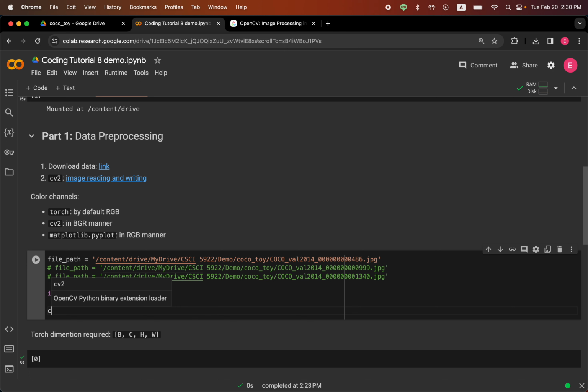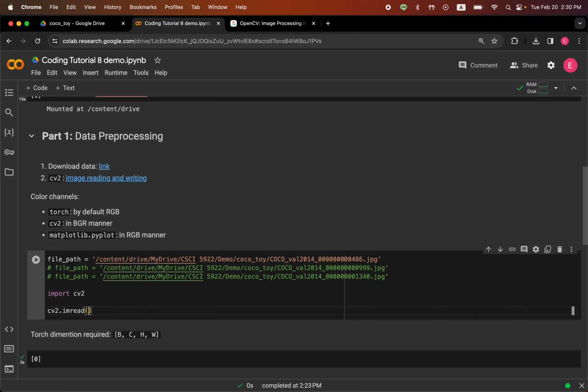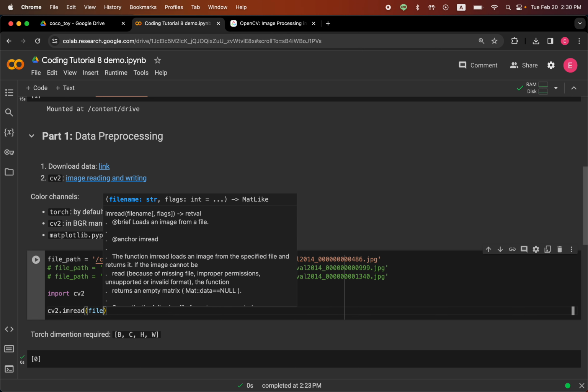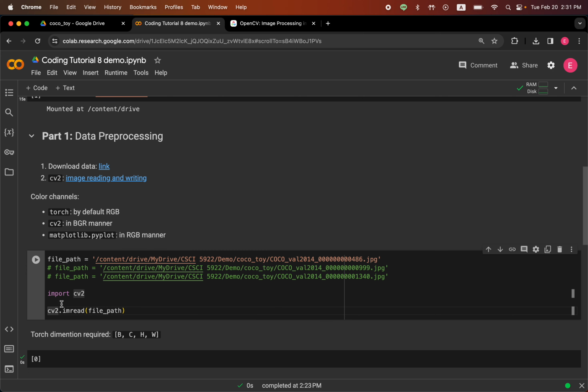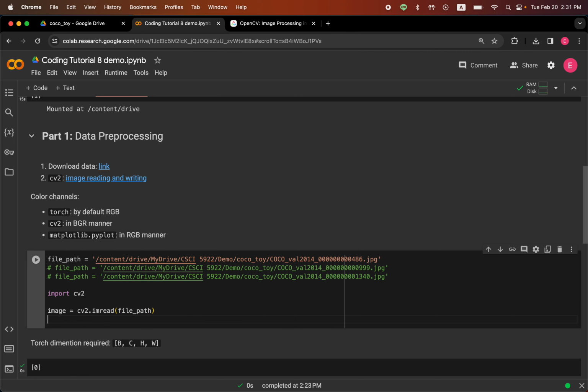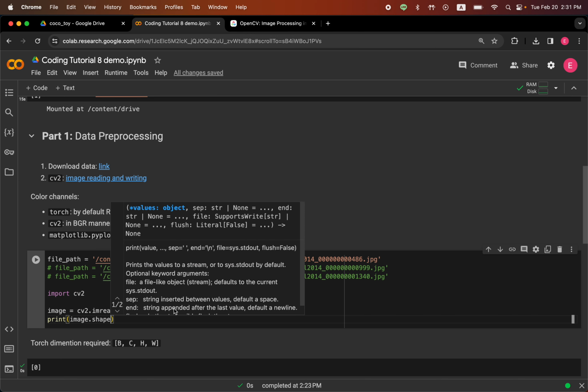It's pretty simple. You can just use cv2.imread and then put the path to the file over here, and it should output an image, which is an array.